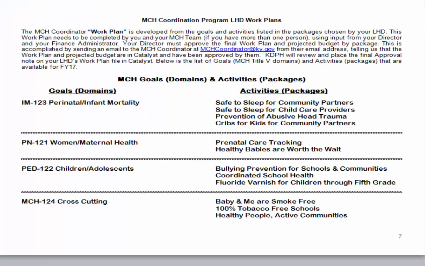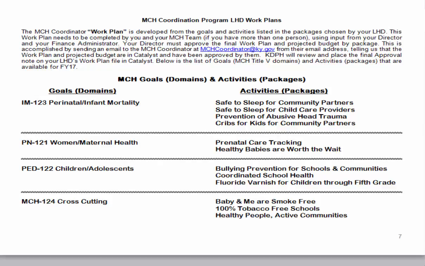On page 7 in your user guide, you will see the MCH Coordination Program LHD work plans, the MCH goals, domains, and activities packages chart. The MCH Coordinator Work Plan is developed from the goals and activities listed in the packages chosen by your LHD.